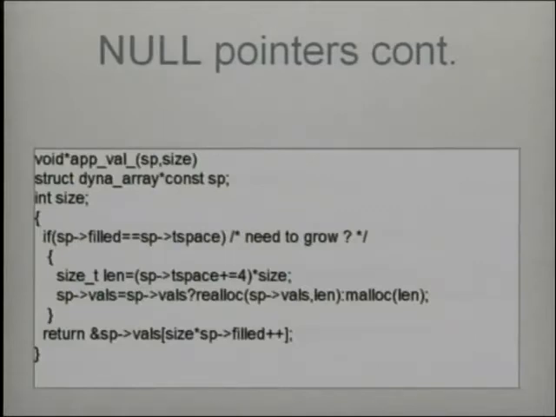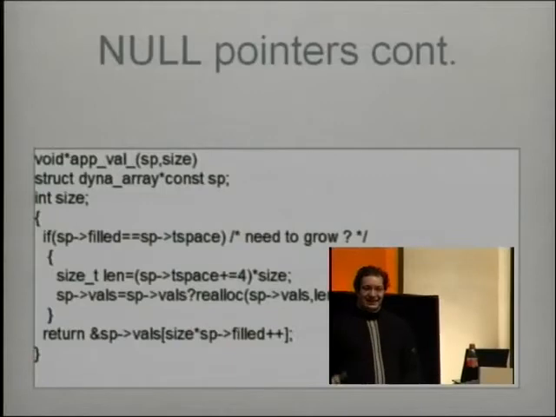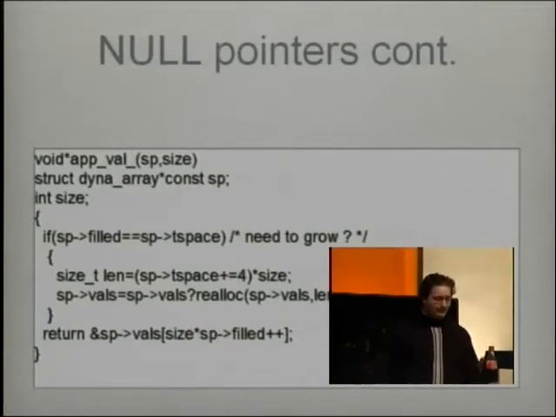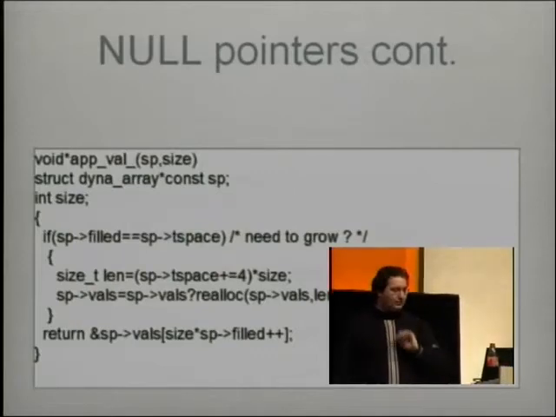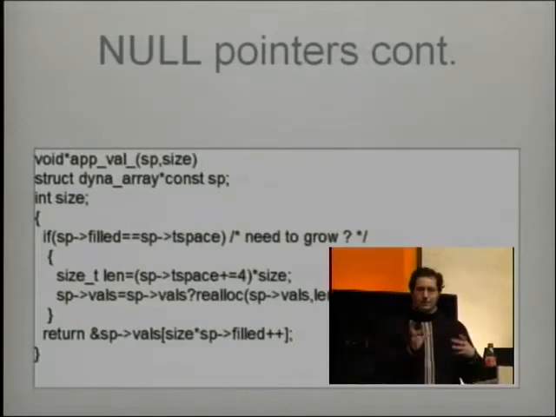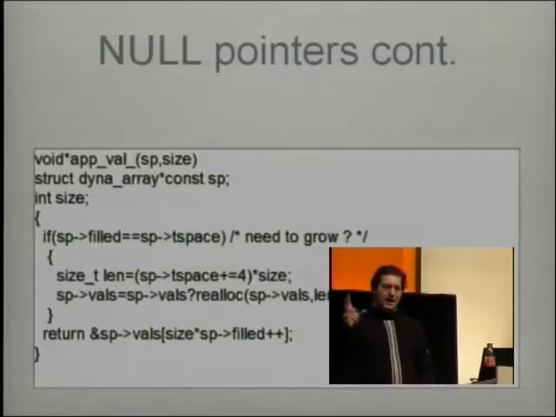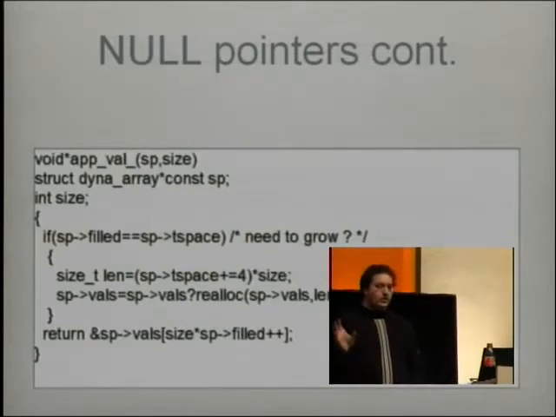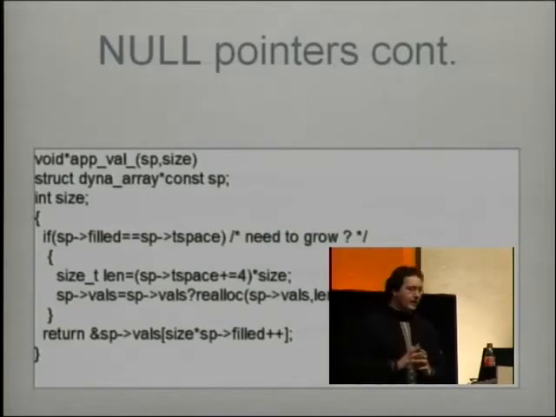I'll give you two examples of these things. This is one, I know it looks ugly. I've already tried to clean this up. It comes from Procmail, so I've done my best. Basically, they call this function where they add a byte to a piece of memory. They have some bookkeeping where, if this byte doesn't fit in memory, they relocate, and then once they relocate, they use this offset from their bookkeeping inside this chunk of memory and write their byte to it.